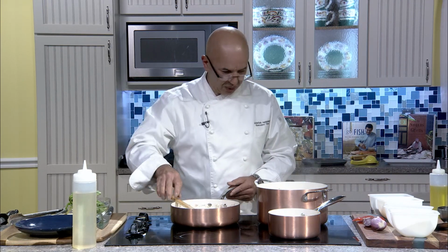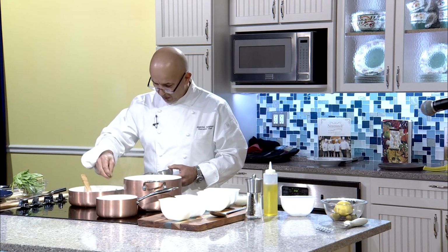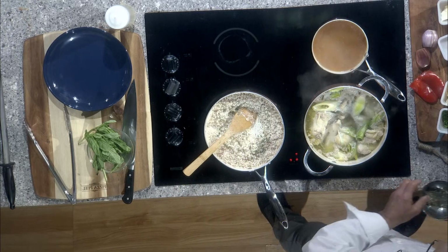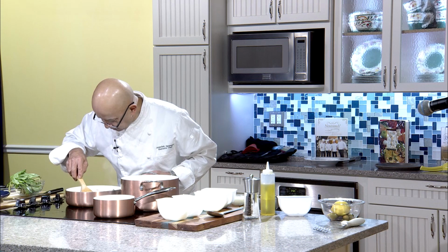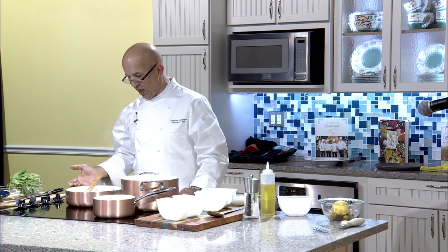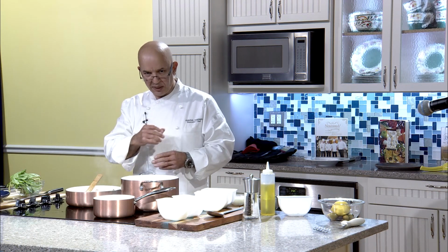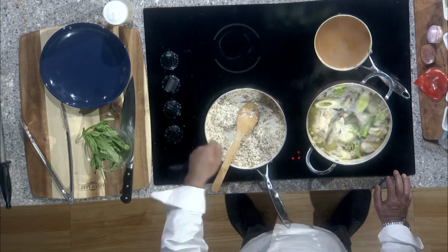Because it's an herb risotto, I might throw in some dry herb in the beginning. Dry herbs in the beginning are very concentrated, and they're going to release all their flavor. Now you can do this with tomatoes, with peppers, with mushrooms, with whatever you want. Okay, it's starting to crack nicely. If you want tomato risotto, I would suggest tomato concasse, which are peeled tomatoes, seeds out and diced. If you want to do mushrooms, you can saute mushrooms and fold them in.